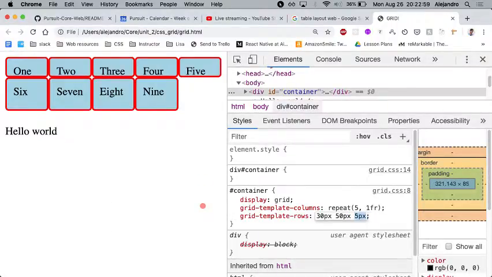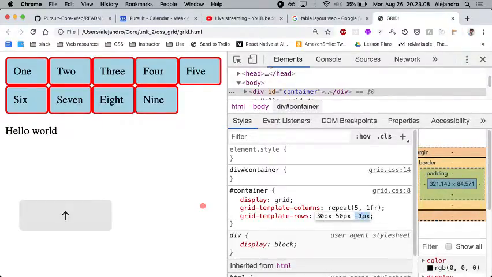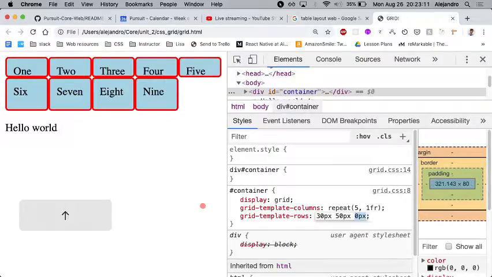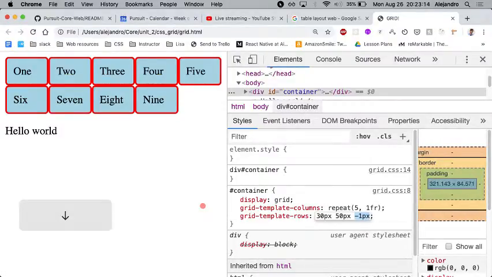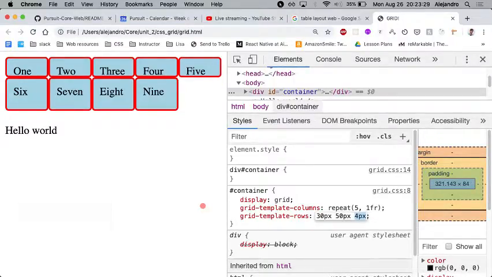Okay, so here we're explicitly laying out the rows. Oh, that's interesting. When I go with a negative number, we get that. What do you think is going on? What does this suggest about the values that we can put in grid-template-rows? Correct.